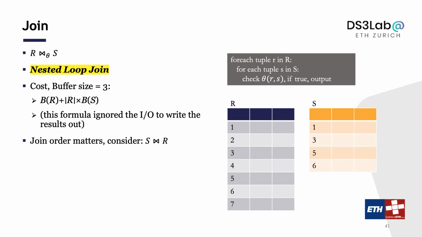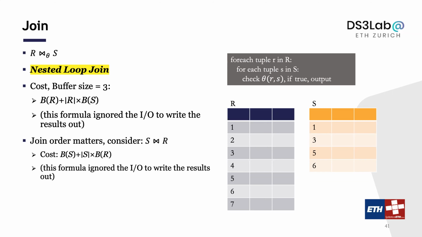It actually matters. If you put R in the outer loop, this is your cost. If you put S in the outer loop, this is your cost. So you have the sequential scan, you pay that for S, and then for the inner loop, you pay this. If you compare these two, they are actually different. So which one will the database want to use if it can only choose between these two, to optimize for the join order?